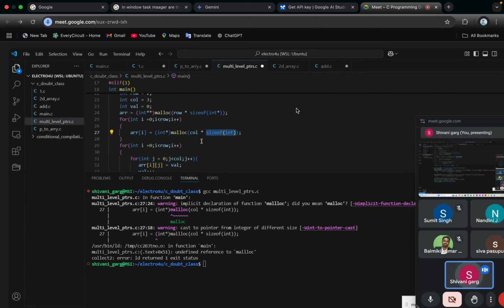Size of int is 4, so 4 into 3. It will be stored in an array. This is correct only. So this one to size of int star.